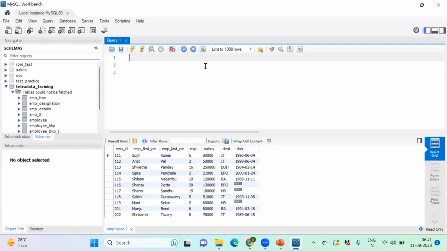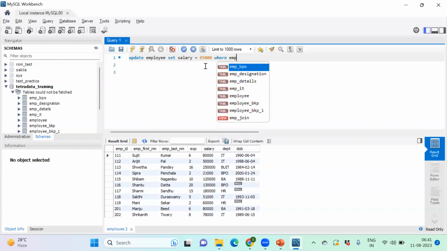Update is a DML statement, as we know. Update employee, the table name, EMP. Set salary equal to 85,000 where employee ID equal 111.